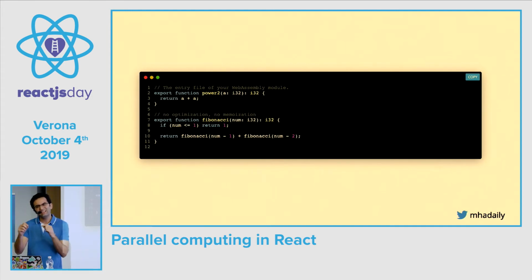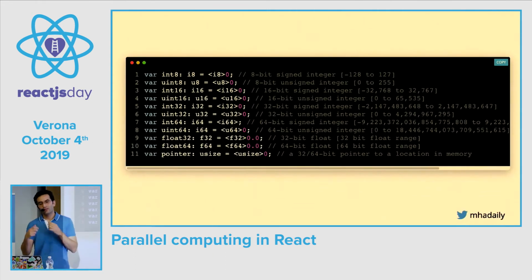So you see, there are some weird types here, which are probably or probably not familiar to you. i32 and so on are WebAssembly types. It indicates that this, after compiling to WASM and using it in JavaScript, is going to be a number. So you just need to know this set of types. It's easy to learn, actually, if you don't know.